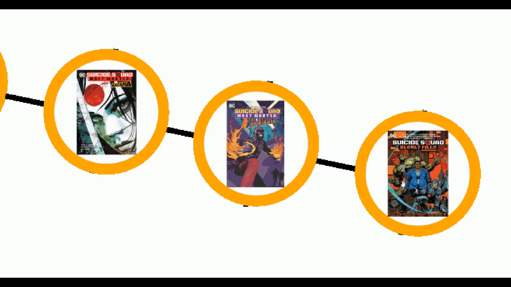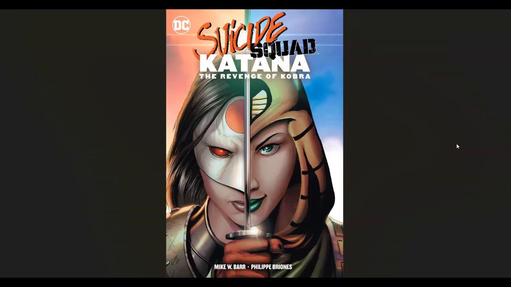Well, the next thing we'll talk about is a sequel to this Suicide Squad Most Wanted series, and it is this, which is Suicide Squad: Katana, The Revenge of Cobra. Now, these were released as 6 single issues, but those issues are actually one of those anthology series where each issue is 46 pages long and contains 2 different story arcs. The A arc was about Katana and continued smoothly on from the Katana Suicide Squad Most Wanted trade paperback I just showed you from the New 52. It is a direct sequel to the Cult of the Cobra story in that trade paperback, which is written by Mike Barr with art from Philippe Briones.